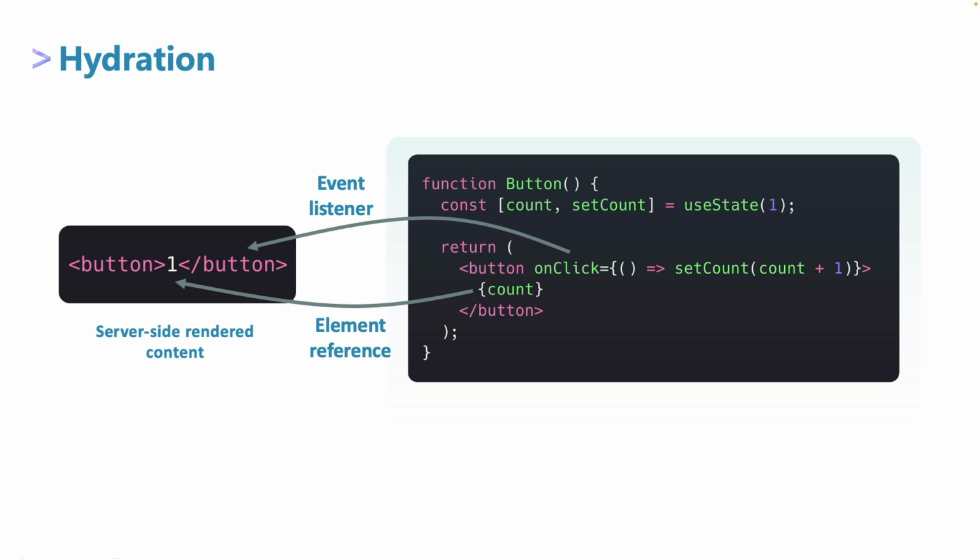Hydration is important because if you click on the button now, what we hope will happen is that it will reuse the existing DOM elements that have already been built from the server side rendering, and update the elements directly instead of destroying all the DOM elements and rebuilding new DOM elements from scratch on the client side.